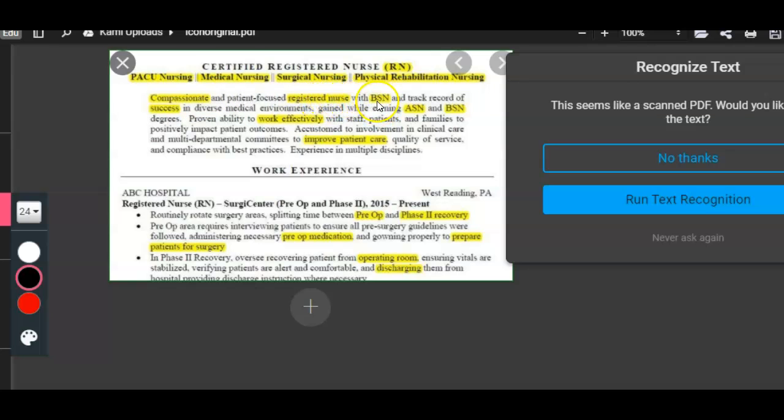She has a Bachelor of Science, and she has a record of success gained while earning ASN and BSN. It doesn't matter if you know exactly what that means, but the person reading it, the employer who will be interested, it will make sense to them. Associate of Science in Nursing and Bachelor of Science in Nursing are criteria perhaps we're not familiar with, but the person related to that particular area will understand them more.